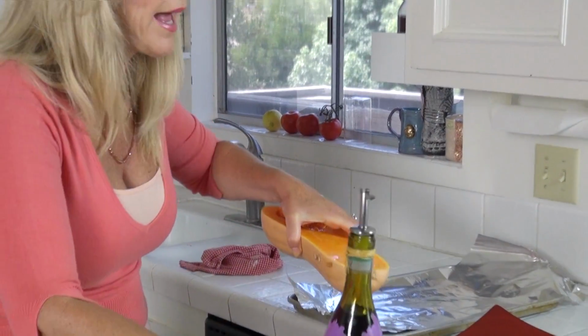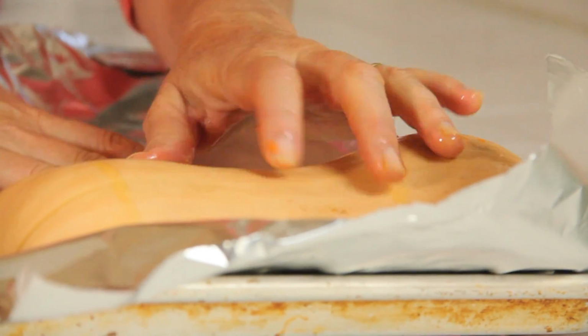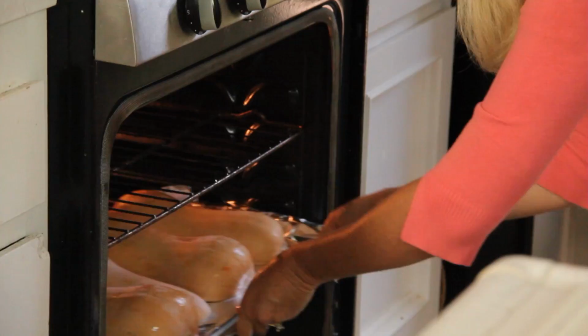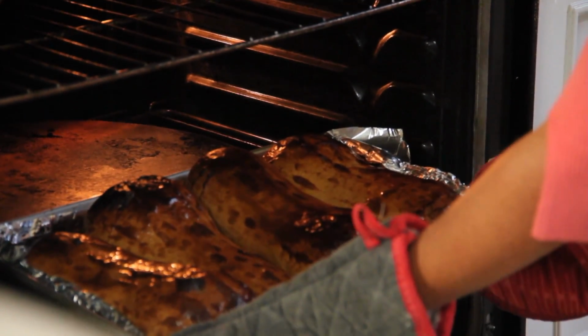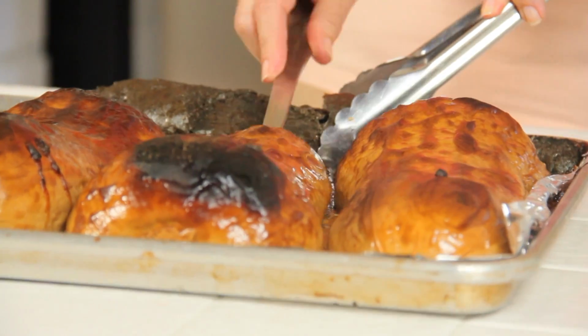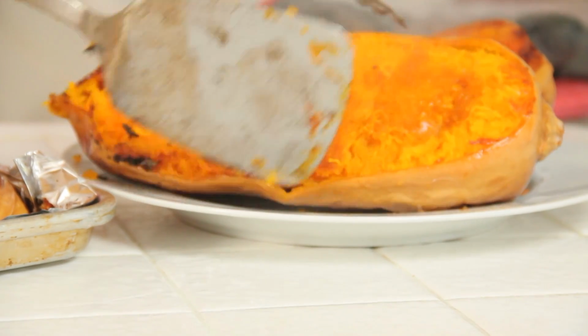When you put it flat down on your baking sheet, when I take it off later, it's not going to stick, and that's good. So into the oven it goes. Now I'm going to leave that in there for 1 hour and 20 minutes. It is beautifully roasted. So what you want to do is use a spatula to pull it up. That is a harvest dish.